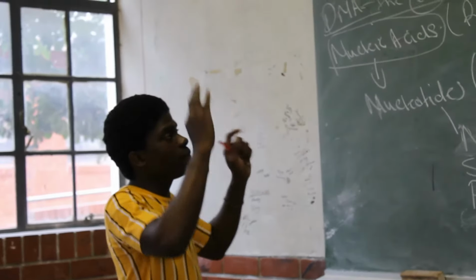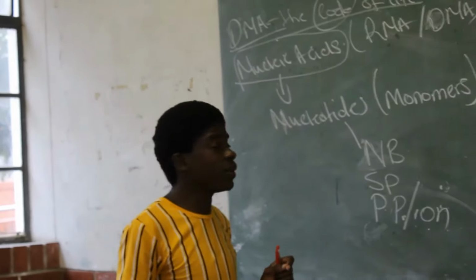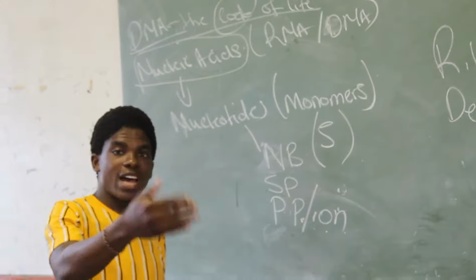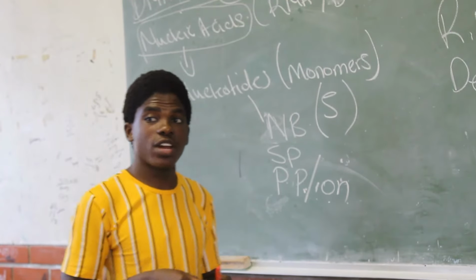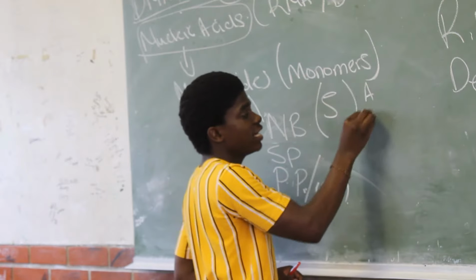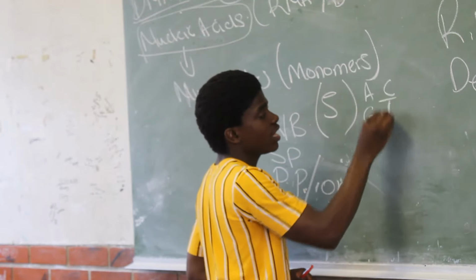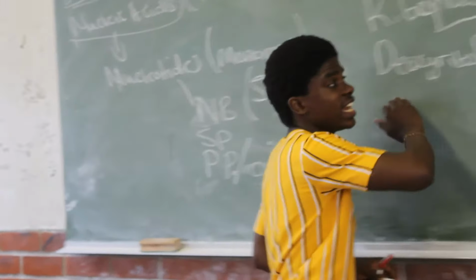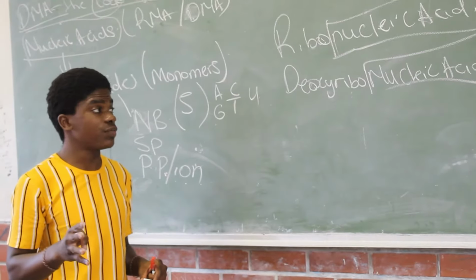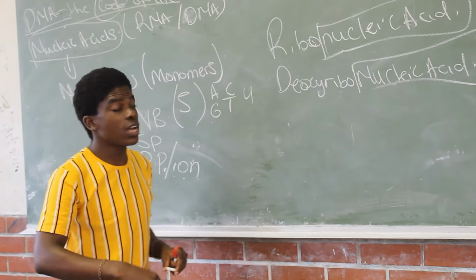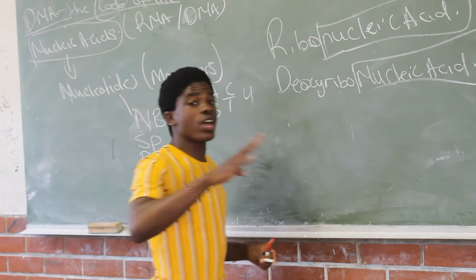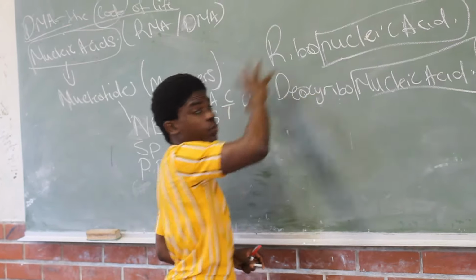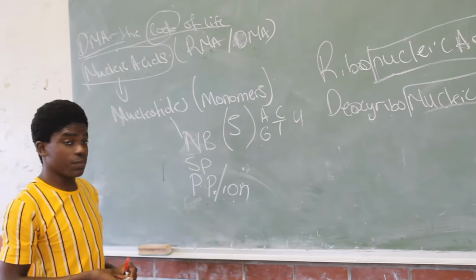I've already said that under nucleic acids you have RNA and DNA. When we are combining both RNA and DNA without separating them, we have 5 nitrogenous bases, which are adenine, guanine, cytosine, thymine, and uracil. But when we separate them, when we are talking about DNA only, which is deoxyribonucleic acid, we have 4 nitrogenous bases. When we are talking about ribonucleic acid, we have 4 only. But when we are talking about them in combination, we have 5 nitrogenous bases.